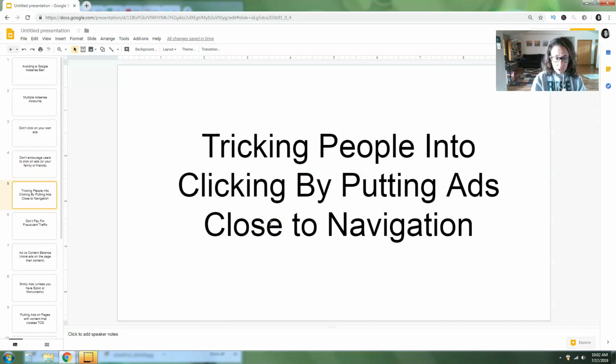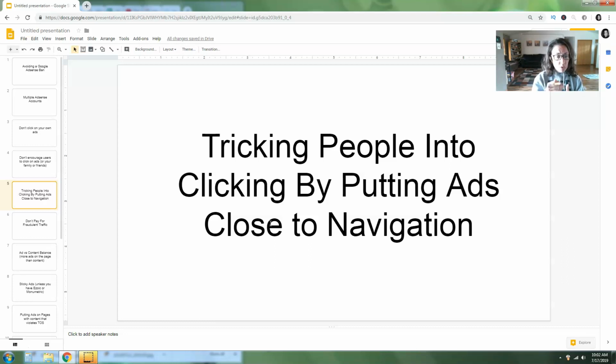Next is how you set up your content and how you place your ads. We go to a lot of websites where you want to submit some information and you have a hard time figuring out which is the submit button and which one is the ad. This is not going to fly with AdSense at all. It should be really obvious where the navigation is and where the ad is.